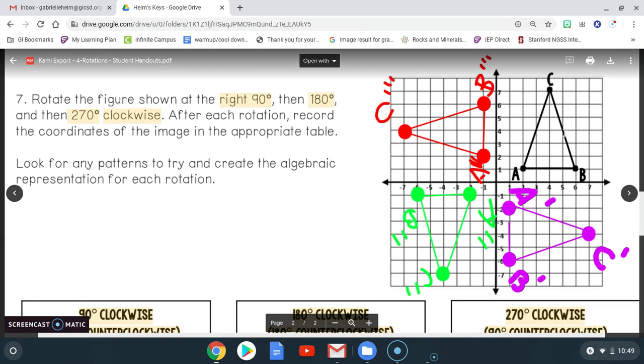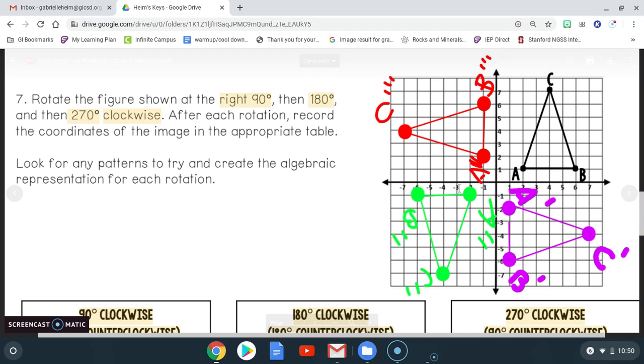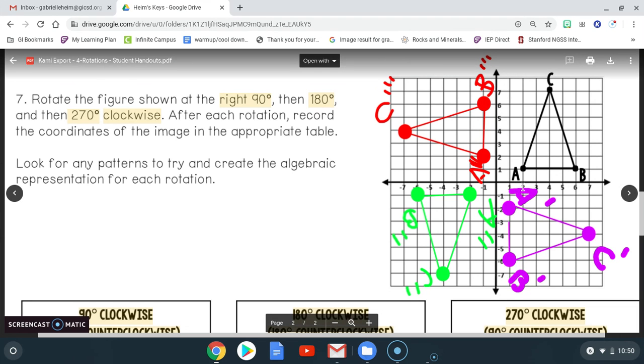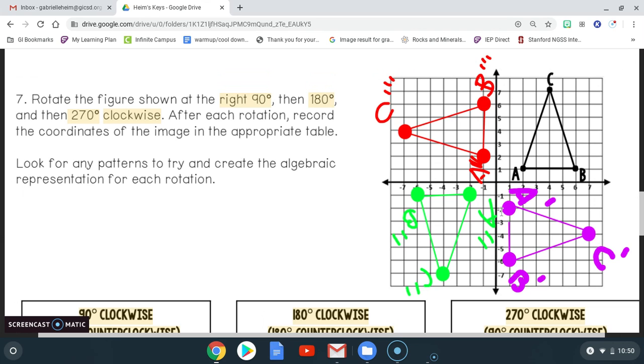So what you can remember or try to remember is when we go from quadrant to quadrant, all these x values do is they switch. So the x value is 2, the y value is 1 for A. So when we go here, it's going to be 1, 2. And then when we go here, it's going to be 2, 1 again. And then 1, 2. So it goes 2, 1, 1, 2, 2, 1, 1, 2.